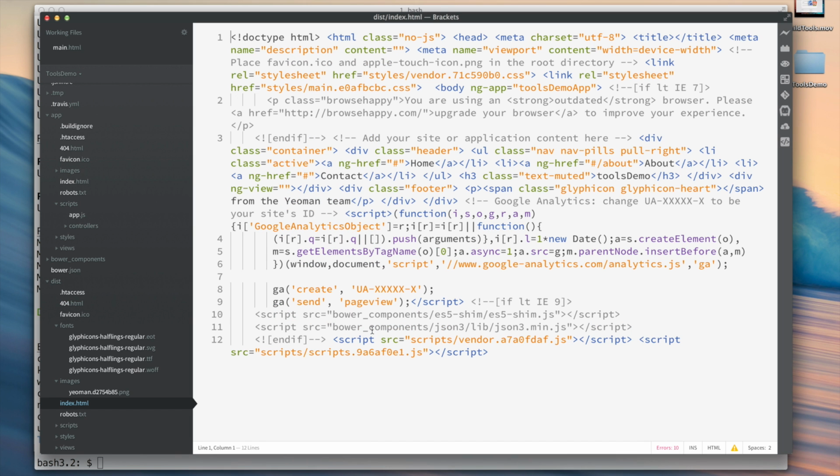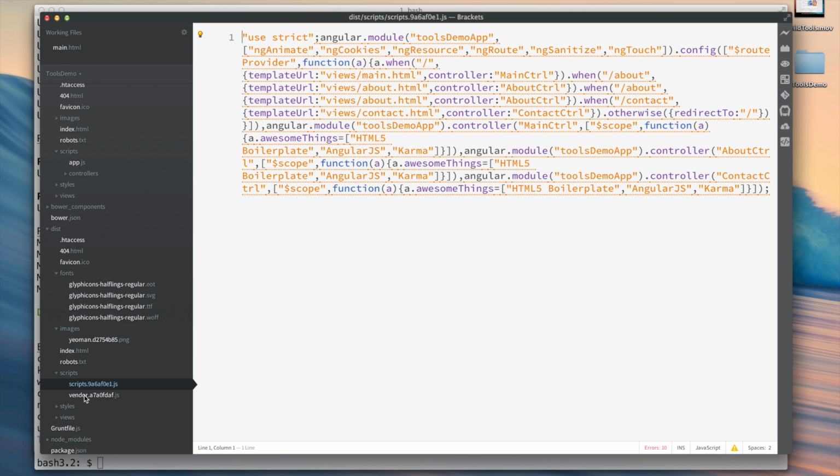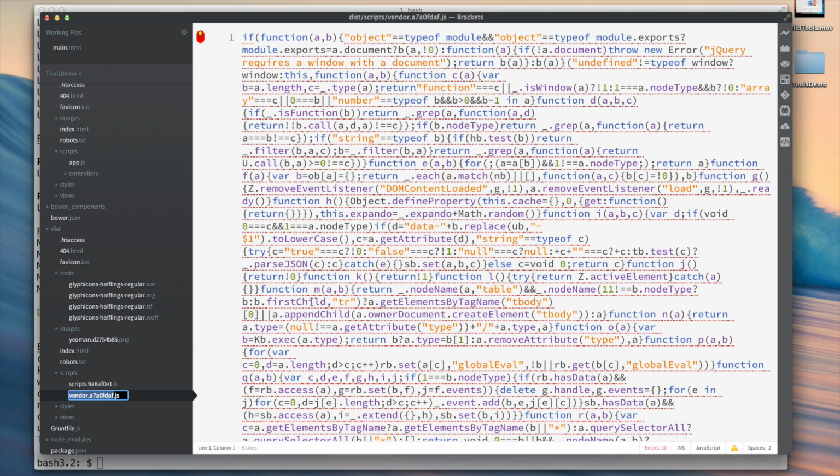We can see here that our HTML file has been greatly reduced in size, down to about 12 lines. We can see here that all those scripts that we had in our old index file are now concatenated into 2 files. And if we take a look at those, it's not going to be very readable, but we can see it has everything that we had in there before.